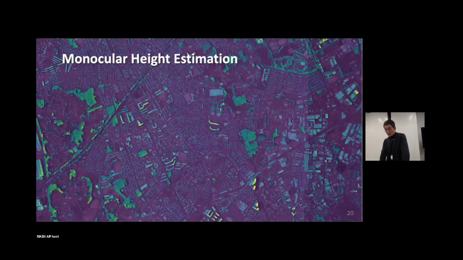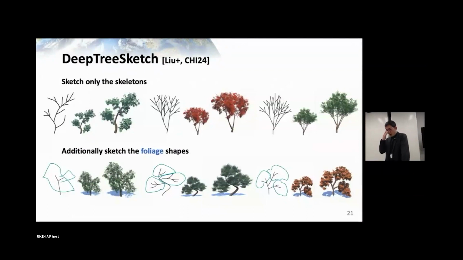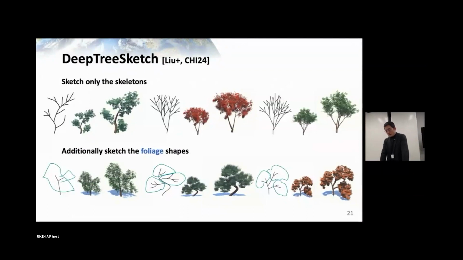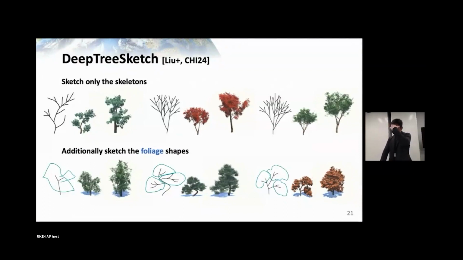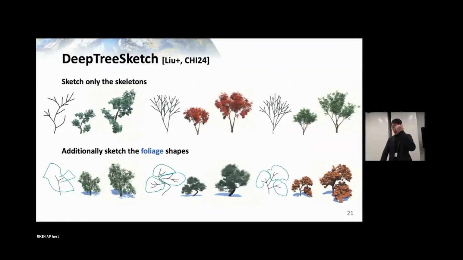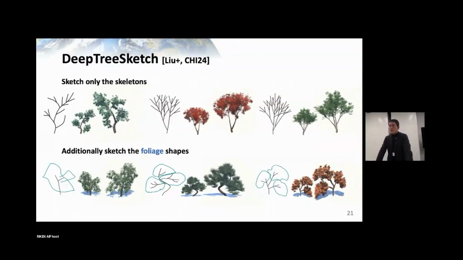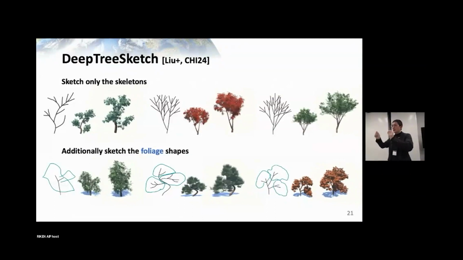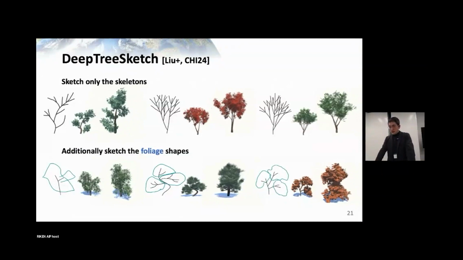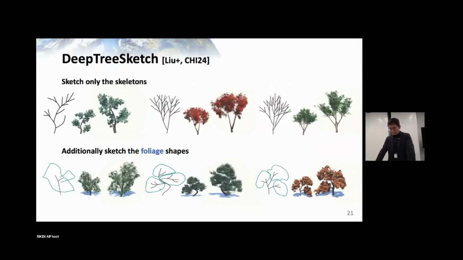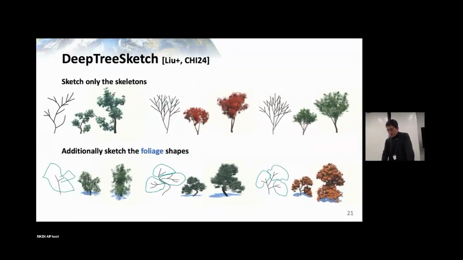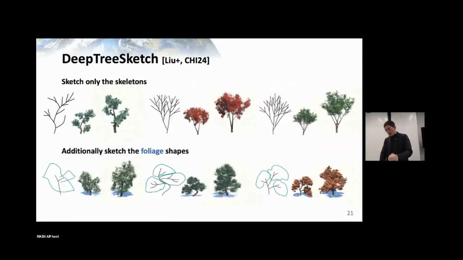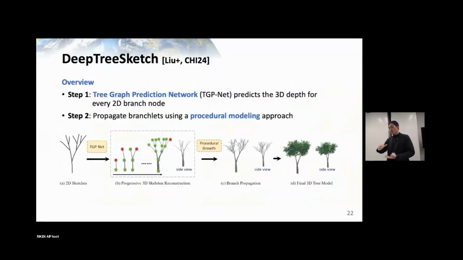And towards this direction, we are also working on the intersection between machine learning and computer graphics. And this is another example, DeepTreeSketch. This technique is led by Mr. Jihao Liu, another PhD student. So input is a sketch, just a drawn sketch, and the system outputs very highly detailed 3D structure of the trees, as you can see from these examples. And this technique is composed of machine learning and, again, computer graphics techniques, so-called procedural modeling.